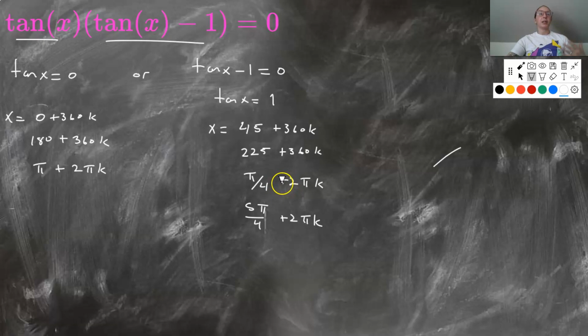Now, you don't need to give all of this every single time. It just depends. Are you getting your answer in terms of degrees? Then use the degrees. Or are you being asked in terms of radians? Then use the radians. I'm just showing every possible form of the answer here.